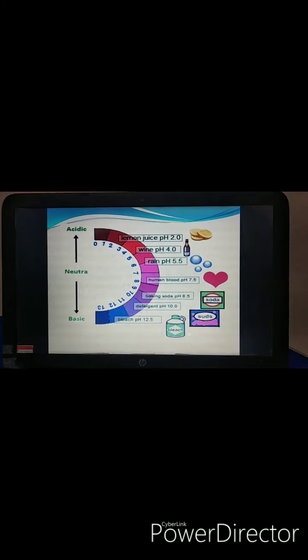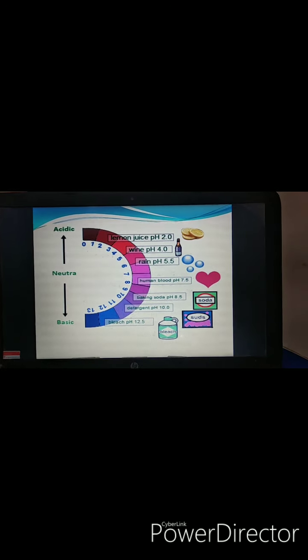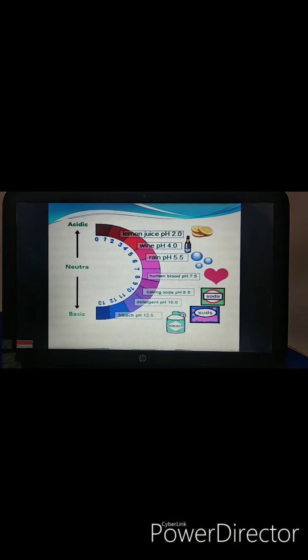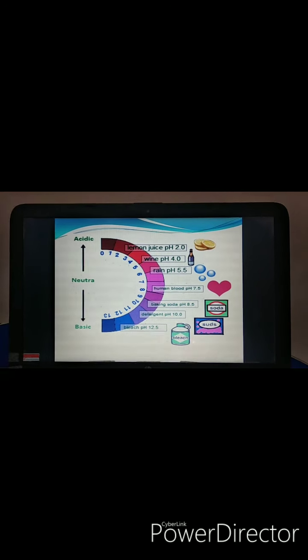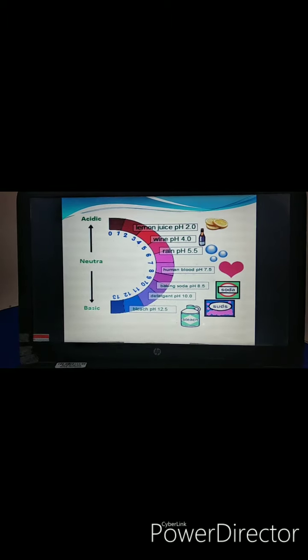The acid is liberated all the time, but we don't feel any pain, isn't it? But sometimes when our stomach is empty, we feel some inflammation in our esophagus or stomach lining. At that time, we take the milk of magnesia, and that is a base. So it neutralizes the reaction. Is it clear?